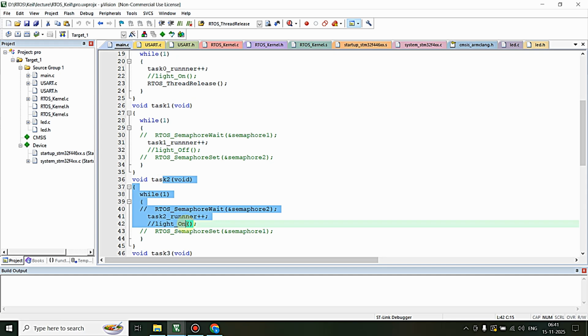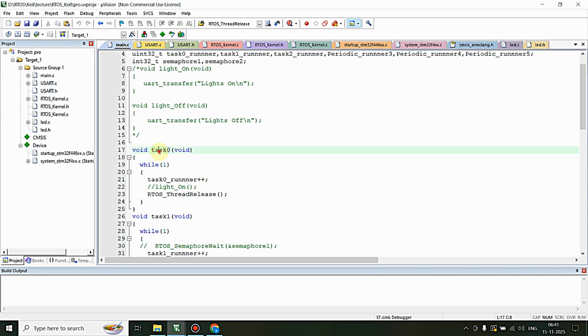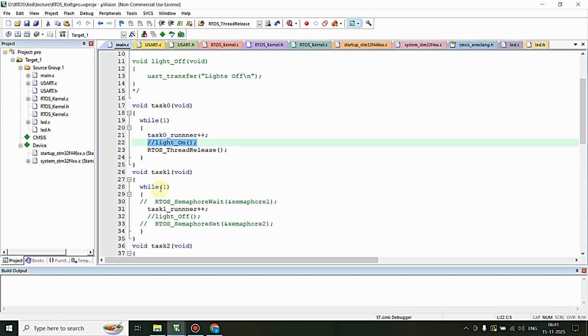So before using the UART in one task, let's take the example that task 0 is going to transfer some data over the UART2 bus, and task 1 is going to transfer some data through the same UART2 bus.